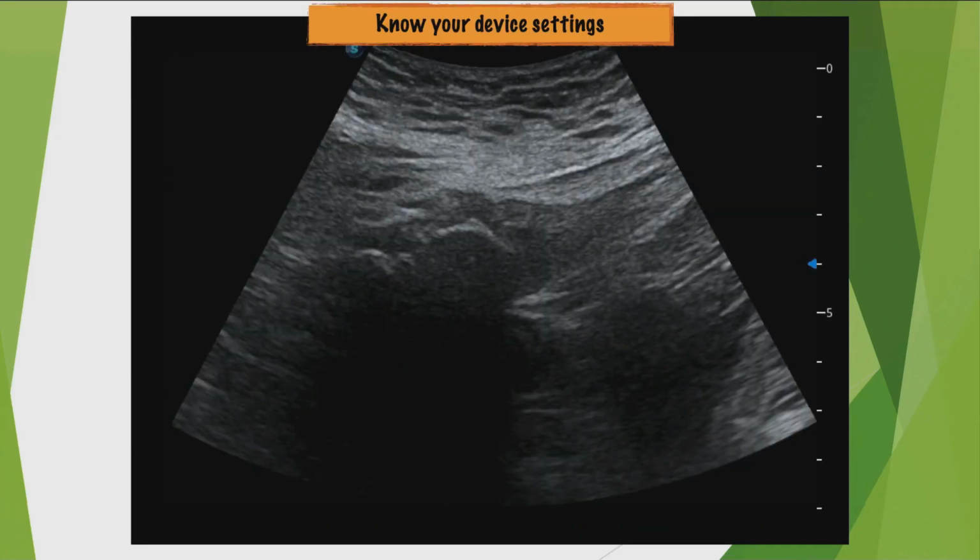So you need to know your machine settings to get out of a tight spot, because let's face it, when a patient is not very echogenic, when an image is too deep, when you can't get out of it, your machine always has a solution for you as long as you know the settings. Sometimes it's going to be playing on frequency. Sometimes it's going to be playing with the power of ultrasound emission. Sometimes it's going to be playing with contrast. There are lots of settings, and that's what makes the ultrasound machine so rich, but also so complex. And there's bound to be a setting or set of settings, like here, for example, the focus, that will improve your image quality even further.